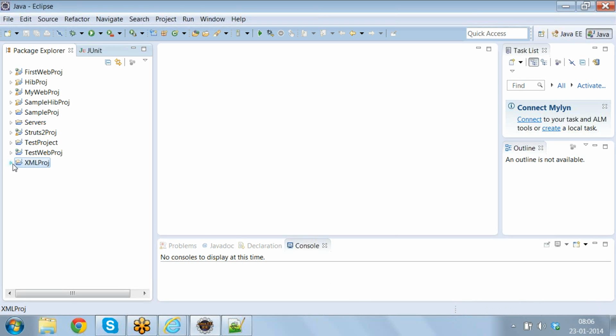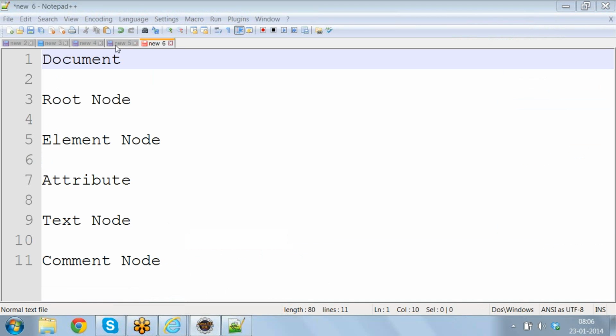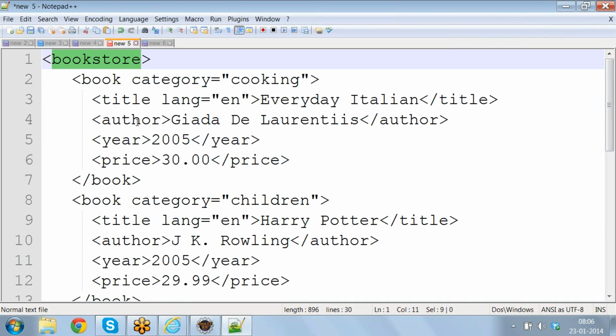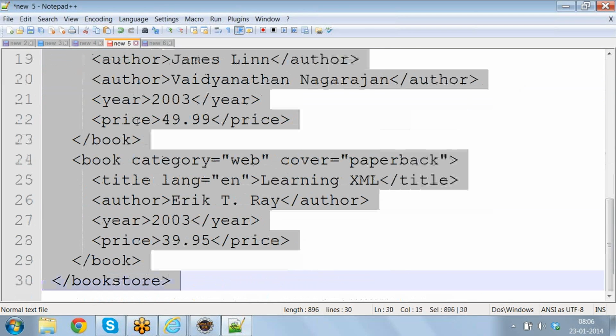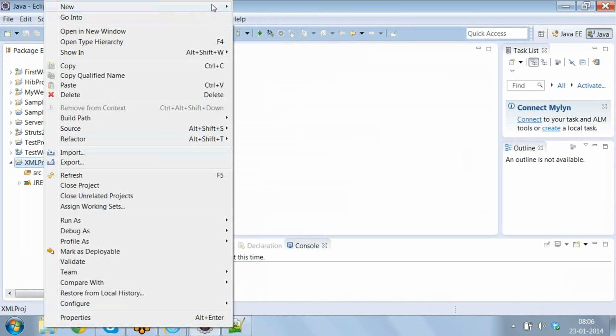Now we need an XML document. So here I'll copy this XML data. We'll create an XML file here.